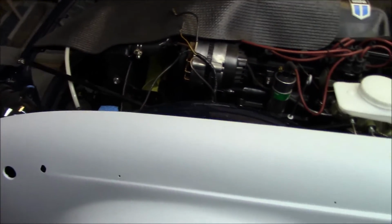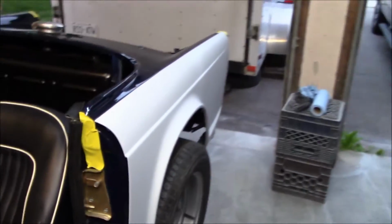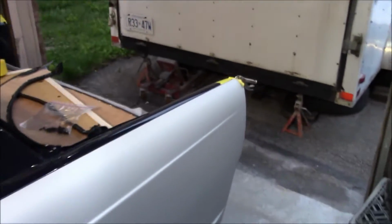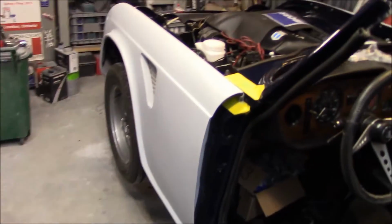And we'll get those side stripes marked up before we get the fenders off, and then I guess we've got to go back and do some sanding and some final refinishing on this fender. And one of these fenders, I can't remember which side it is. This is the non-sanded side, so basically the driver's side still needs to be done as far as sanding is concerned. I'm not too concerned about finishing this rear fender. It should be quite easy. This one needs a bit of work, as mentioned.